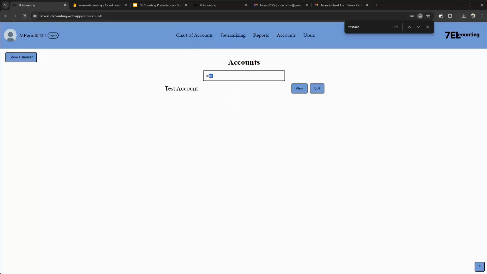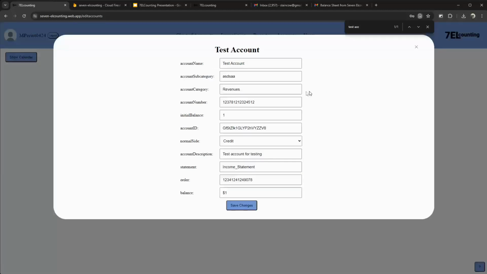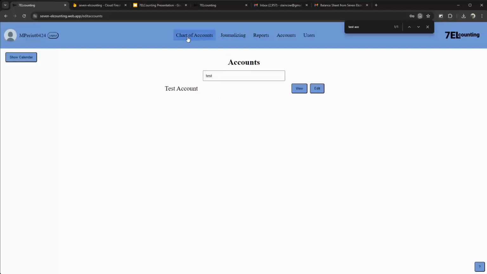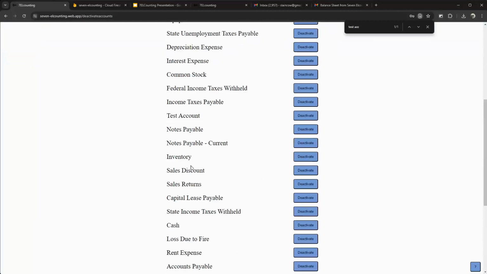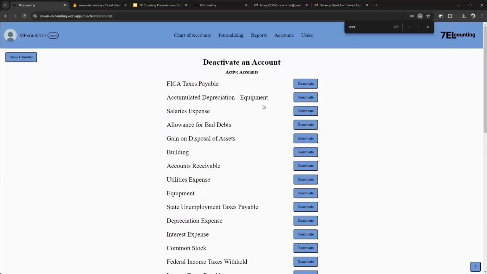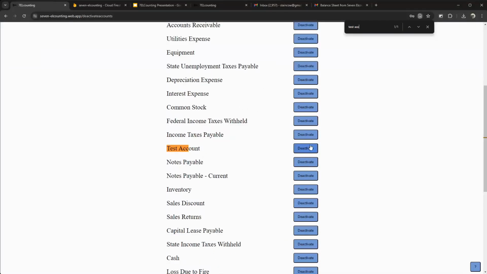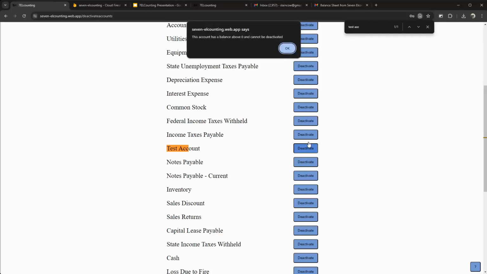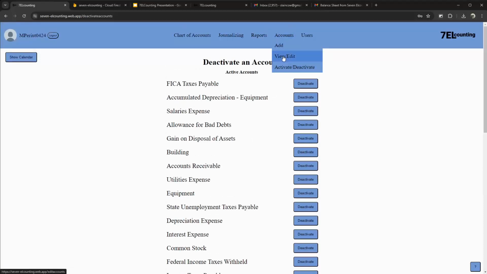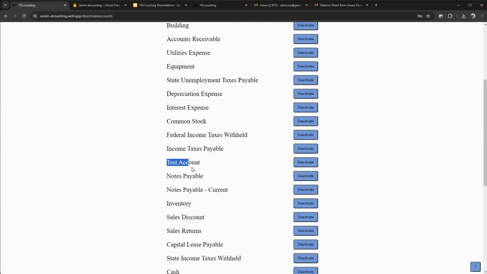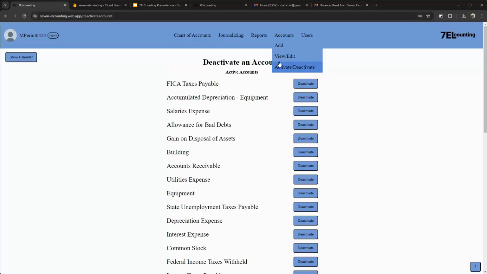with this nice search functionality, very nice. Press edit, change the initial balance, save changes. Close this. Great. So now if I go into activate/deactivate and I find my test account and deactivate. Okay, so I understand what's going on here: when I edited the account, I didn't edit the balance. I actually edited the initial balance. So that was what I just did wrong.